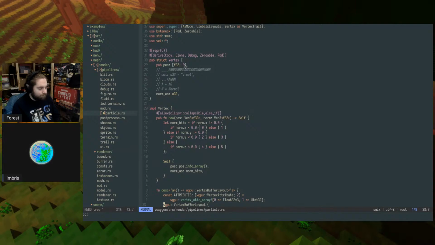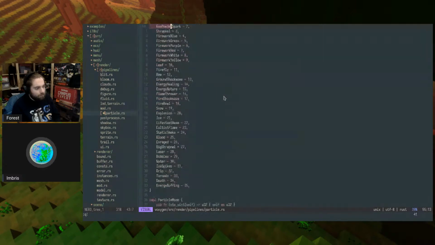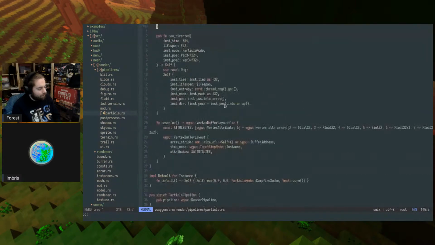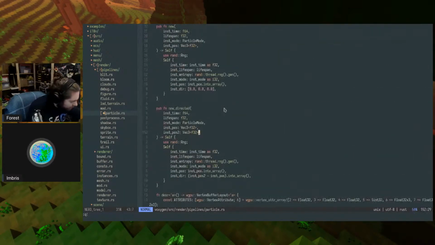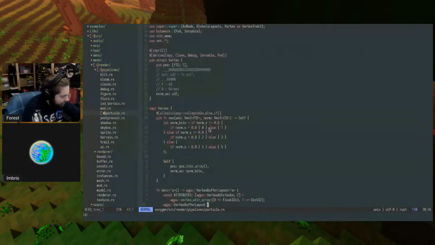Yeah, the other thing I want to look at is the vertices. So the vertex type for this is just a position, and then the normal plus ambient occlusion, which really doesn't apply because we're just using cubes for this. And those are just packed into 32-bit. So I wonder if I can find where we create the cube mesh. Let's see here. We might create it in the particle scene.